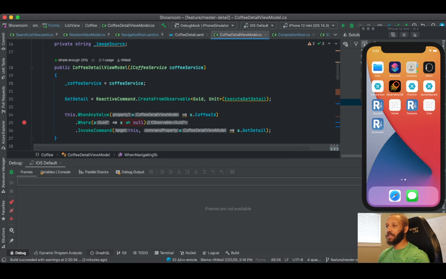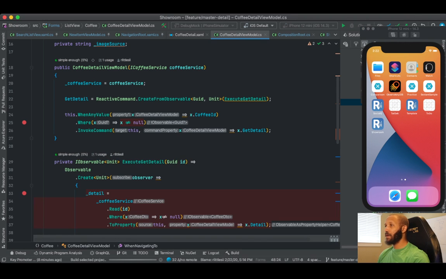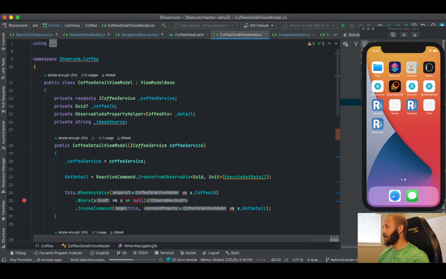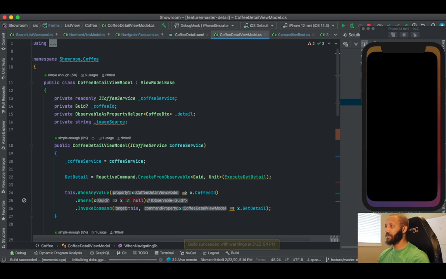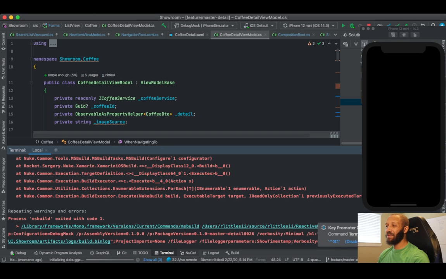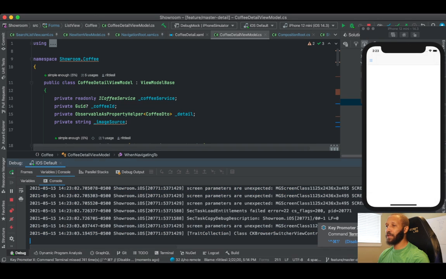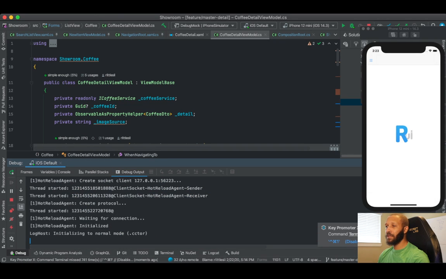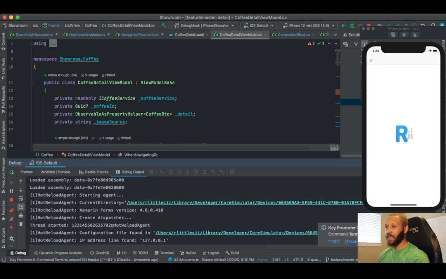Nope, it never hits that. Debugging code that I broke. Yeah, but it's not spitting out anything in the debug output, nothing in the console. Nothing in the output that says, hey, you're an idiot.